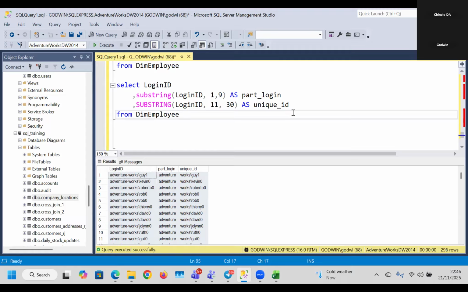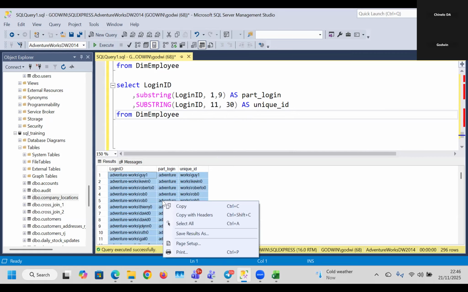No, no, no. Your data sets are saved within the database. The results of your queries are not saved. If you want the results of your queries, you would need to export the results. So if I select this one, for example, I can export it. I can save as, save with, copy with headers, and save it as a CSV file.